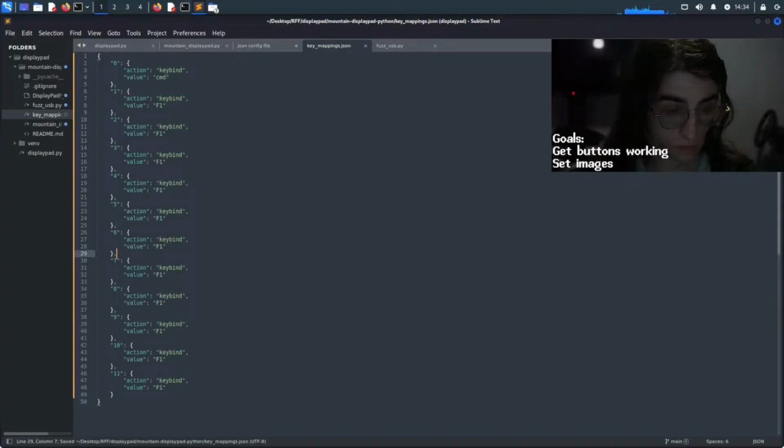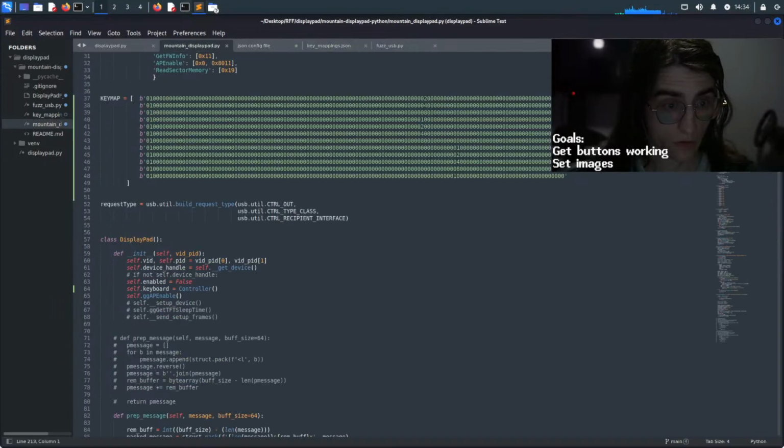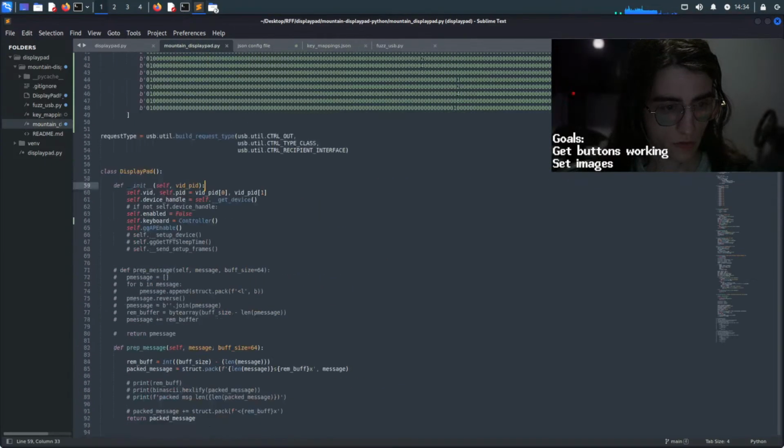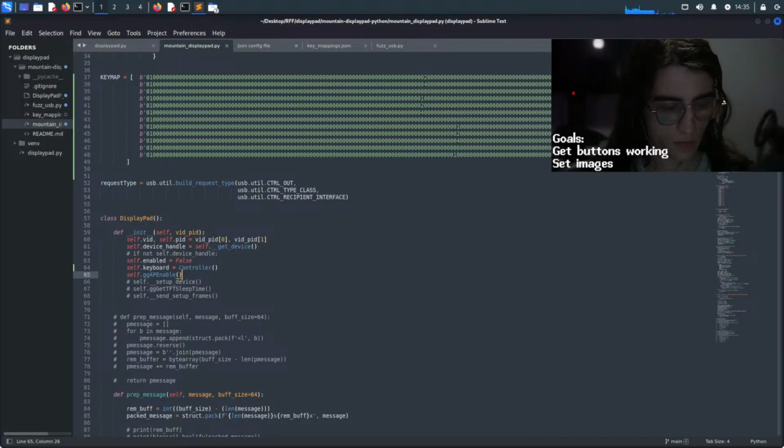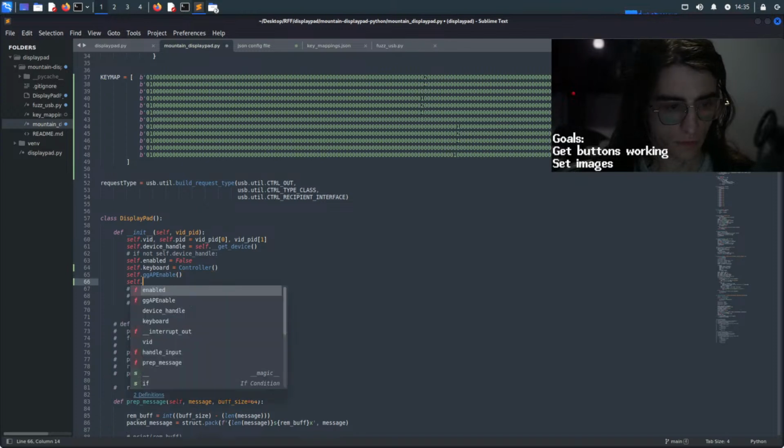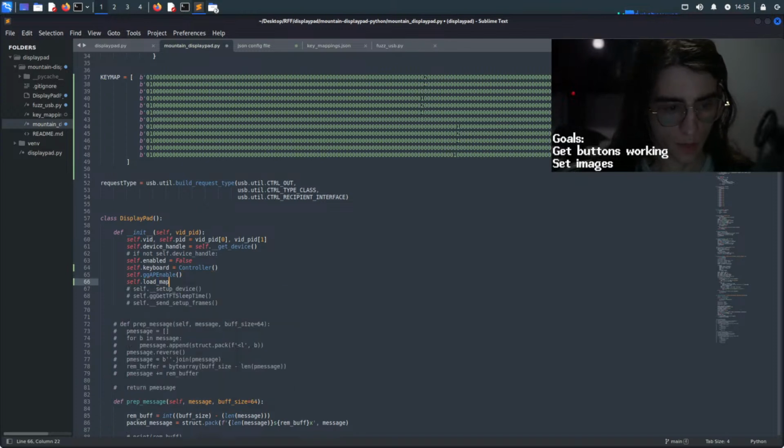There we go. Okay, so now what we can do is when we set up our device, we can load our key mappings. So self.load_mappings.